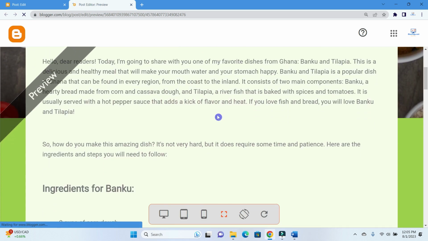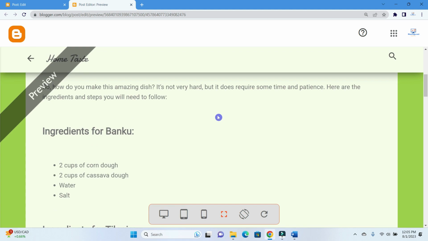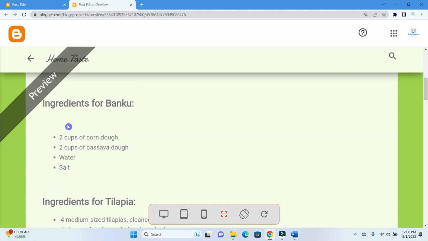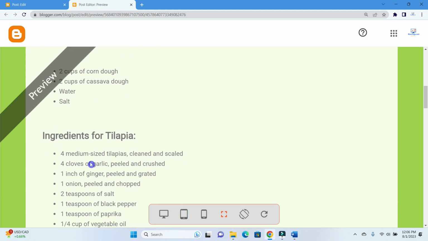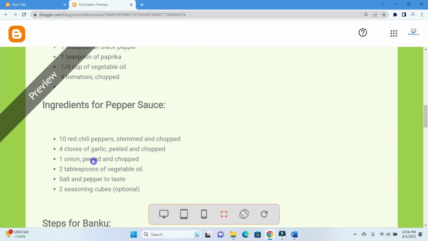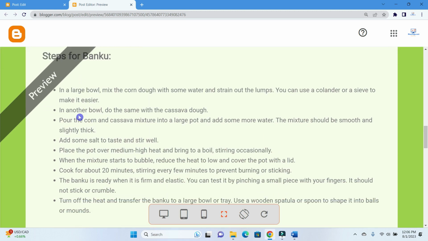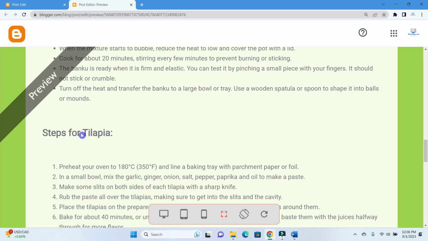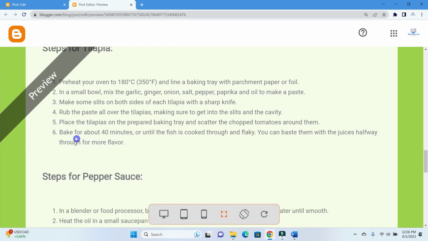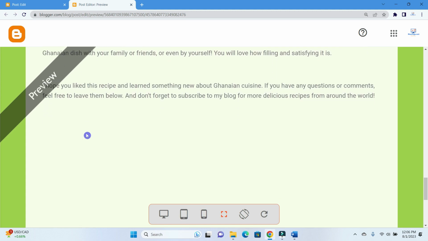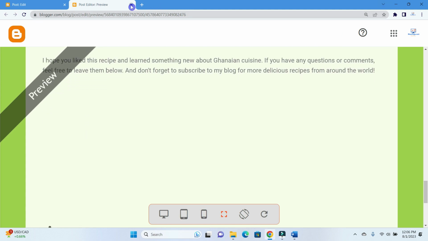All right, so this is what I put so far. You see, ingredients. So those are my bullet list. Okay, and then bullet list. Okay, so this is steps, and I can go back and change this also into numbering, like this one, so that the steps are in numbering and then the ingredients are in a bullet. Okay, all right, so I can close this.